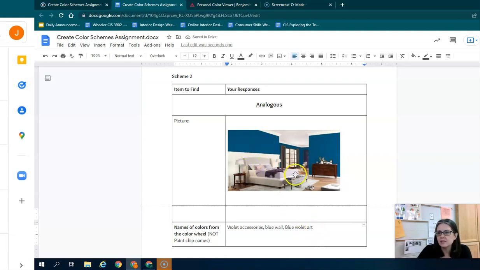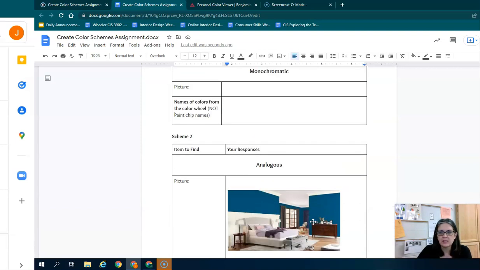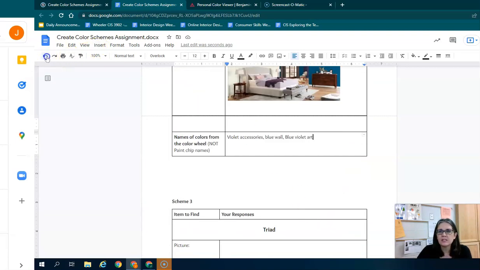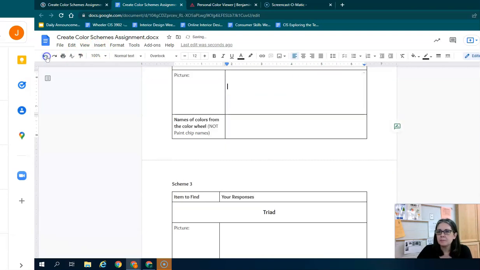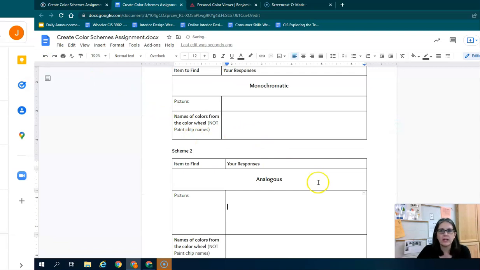That's not the names of the actual paint chips. It's what actual colors are they. Okay, so the name, if you name the paint chips, I don't know that you know what that means. Okay, so that's what you do. And then you just keep and do the same thing for each thing. So then you're like, okay, I got my list.